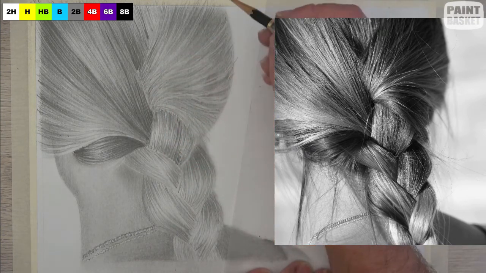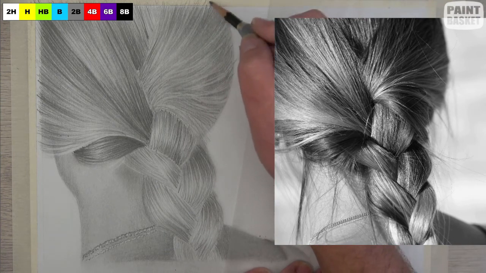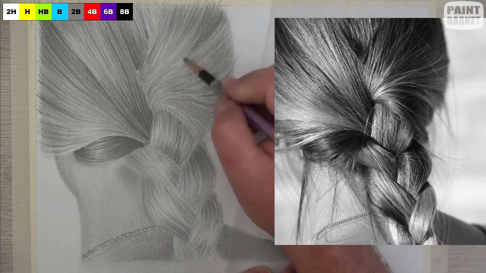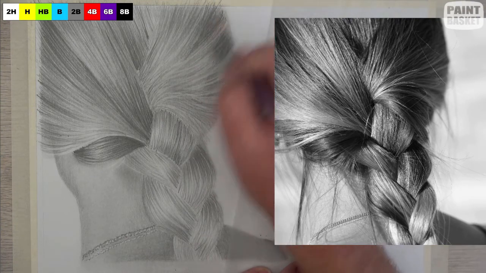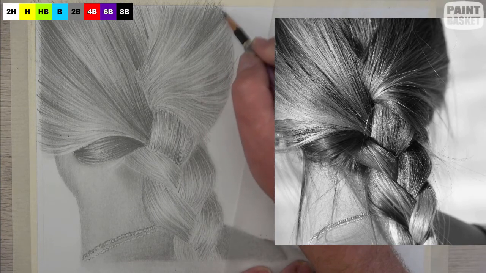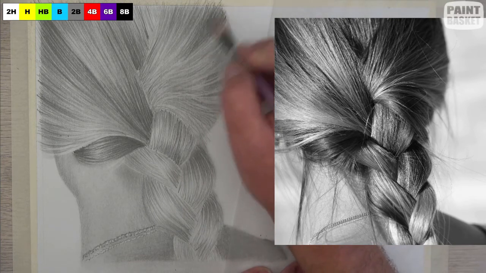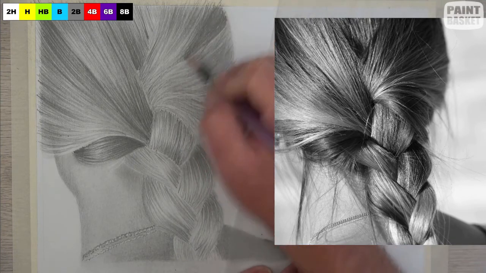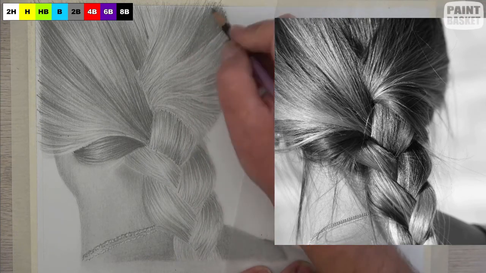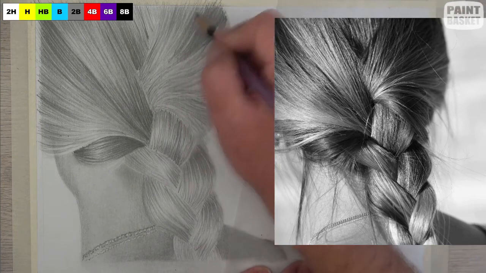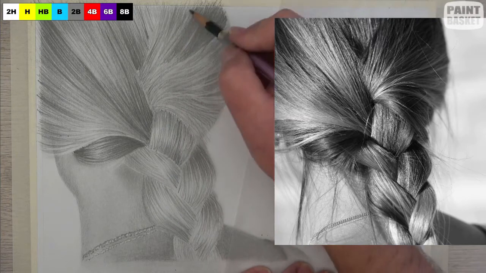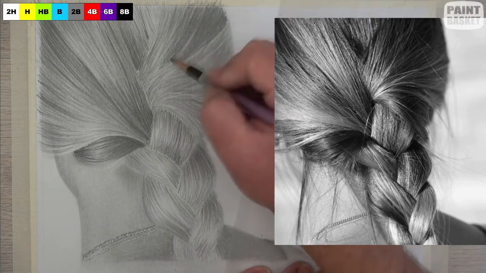Alright, so here we do now have those flyaway hairs over there. So I think I'm going to start over here. Let's get these darks in. So there's quite a lot of darks over here, eh? So I'm going to use a little bit of a coloring in effect because you can't see that much detail in the dark. So you can go ahead and do a little bit of coloring in, but you can see I'm still doing it in that flicking motion so that it happens quite quickly.